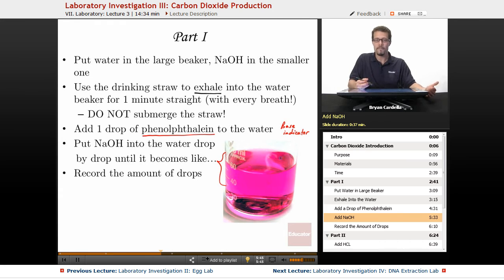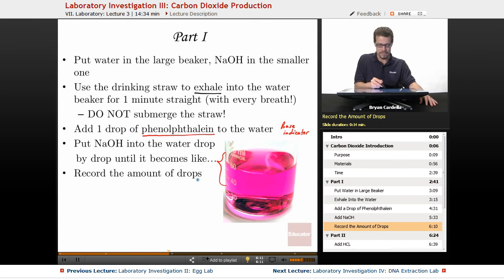So maybe with that 1 molar concentration of NaOH, sodium hydroxide, maybe it's just 3 drops. That's all you need to get here. Or maybe it's 6 in this lab. It's going to be relative to the amount of acidity that's in the liquid. And if this is not really making sense yet, you're going to see at the end of the lab when we analyze what's happened here, I'll draw it out for you in terms of what happened. So you want to record the amount of drops of NaOH that it took to do this, whether it was 3 drops of NaOH, or maybe it was 7 drops of NaOH. Really depends.